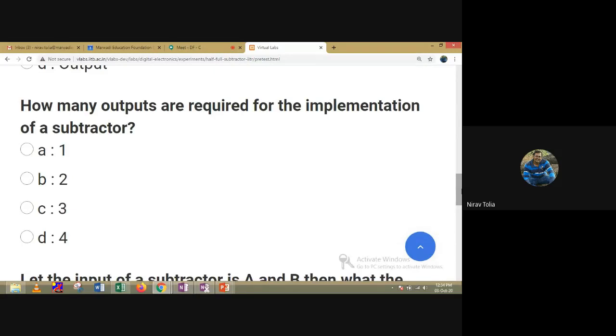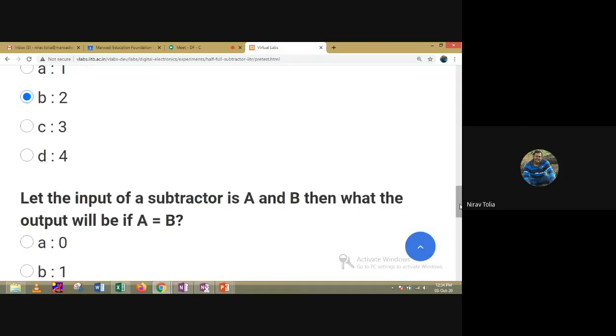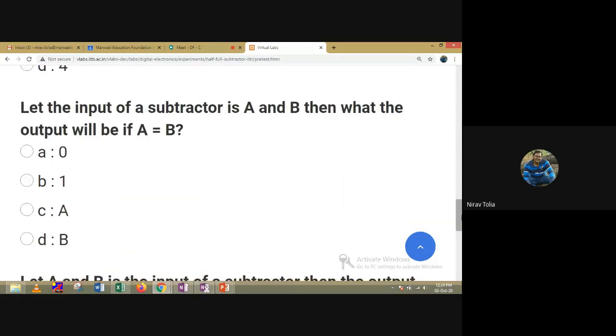See how many there are? Give me the answer. See, in a subtractor we have two outputs. One is a difference and another is a borrow. So the answer is 2.